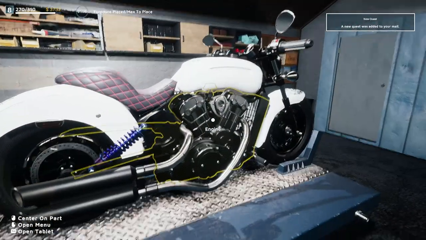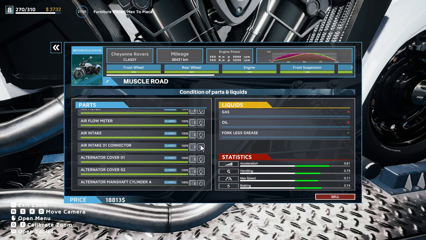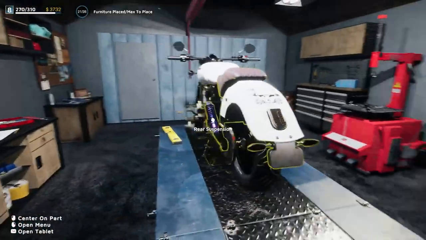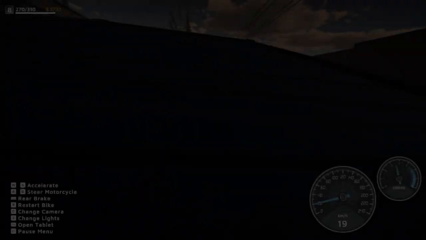Here we are. Now we have finished. Just got to fill up the oils and stuff like that. Oil and fuel. Obviously, the forks have already been greased, which is nice. Means I don't have to do it. So let's get on with that and go for a ride. Nice. Now it's all done. Now we can take this lovely, classy bike out for a quick test ride.